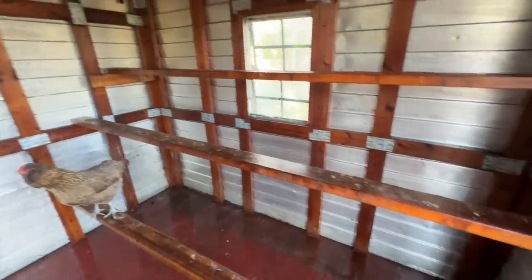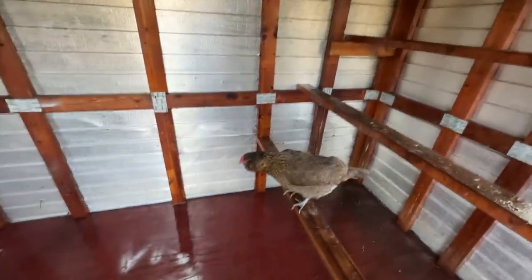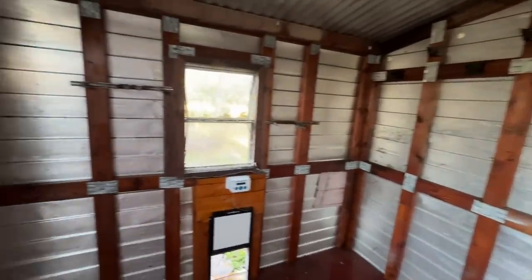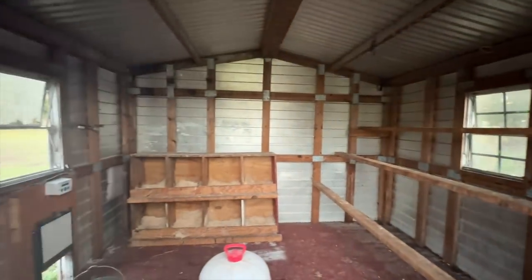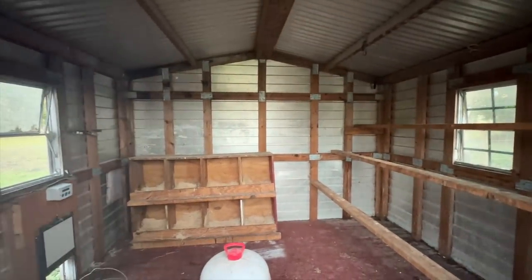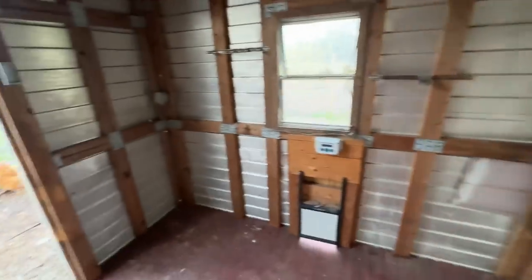So this is what the coop looks like, completely pressure washed. Franny will not go away. She wants to be in here the whole time, but she did a really good job in here with the pressure wash. We're gonna let it dry. So I just wanna paint it all white and do a couple other things. It's prepped, it's ready, it's clean enough to get painted.